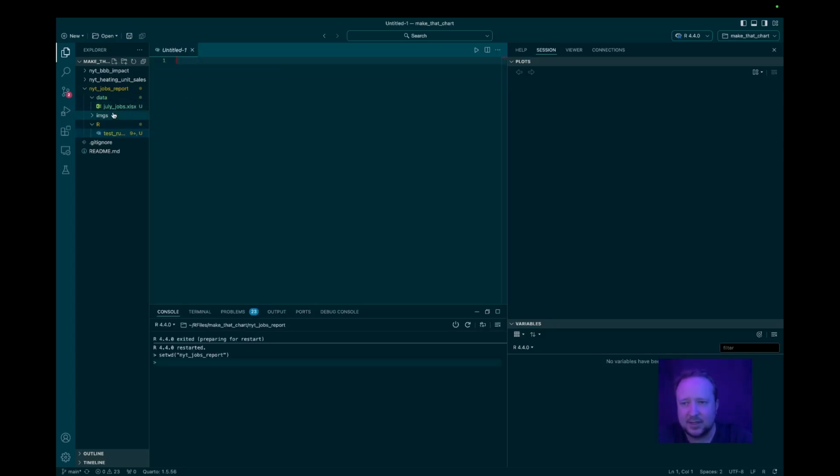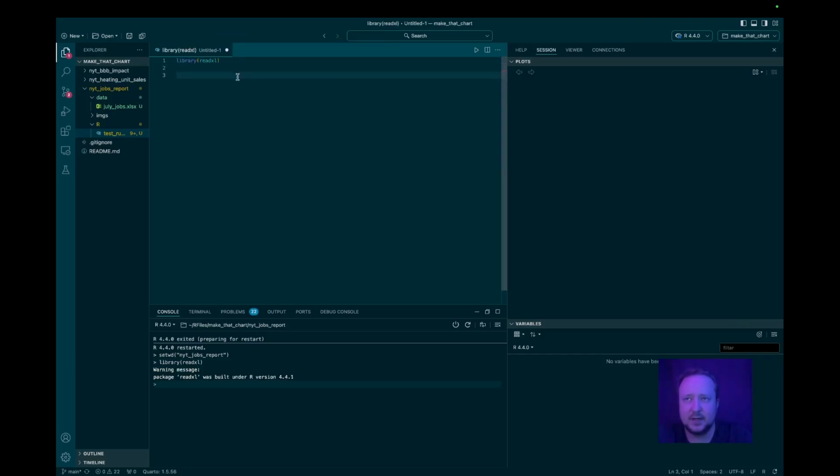You can see that the jobs data is an Excel file. So we're going to need a special package to be able to read that data in. That was the way that the data was put out from the government website I downloaded it from. I could have saved it as a CSV. That might have made it easier, but I figured we could go ahead and show how to read in Excel files too. And we can do that with the readxl package.